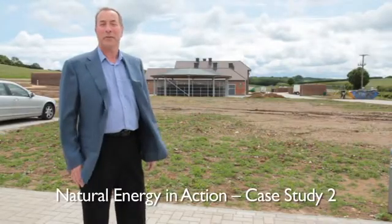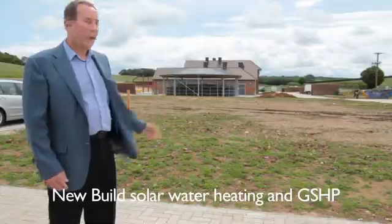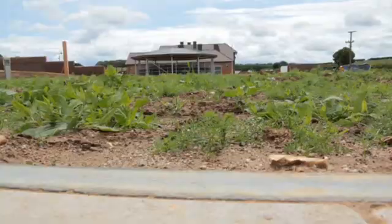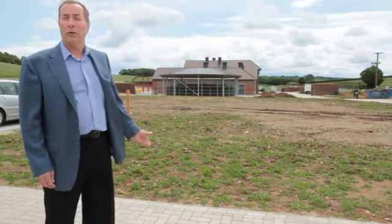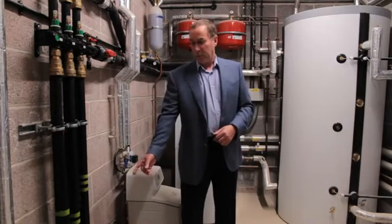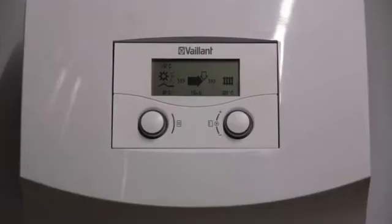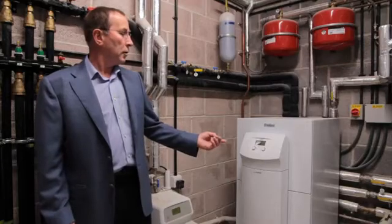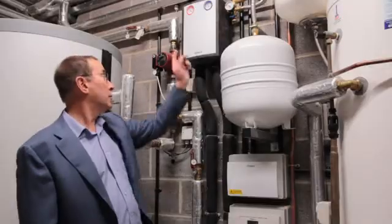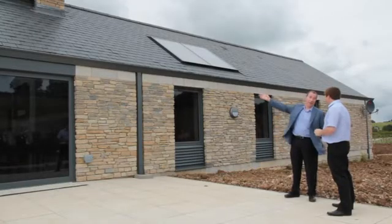I'm David Everest from Everest Construction Limited, and we're involved in constructing energy efficient buildings. Behind me you can't see anything, but there are 3 boreholes going down to 100 metres each, which carry higher temperature water into the house. And then the heat from the ground comes in through these pipes at about 8 to 10 degrees centigrade and passes into the heat pump. And in the heat pump, the temperature is raised for showering and underfloor heating throughout the house. These are the pipes from the solar thermal heating panels which feed down into the hot water tank.